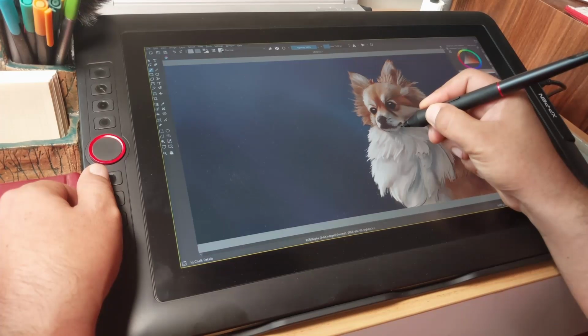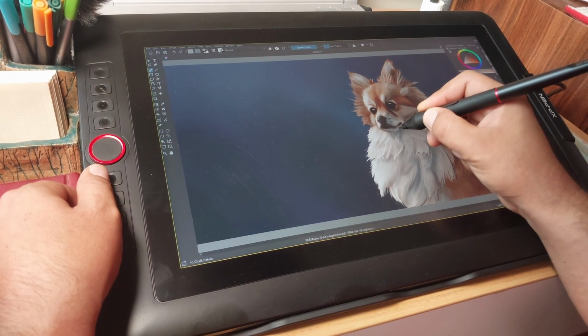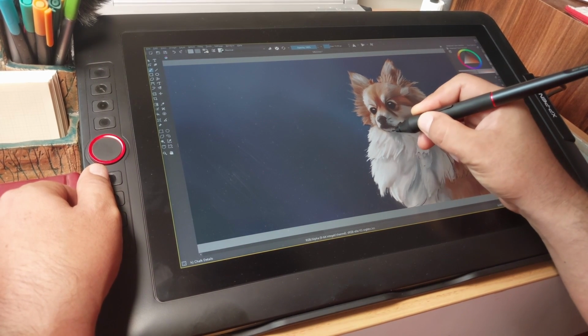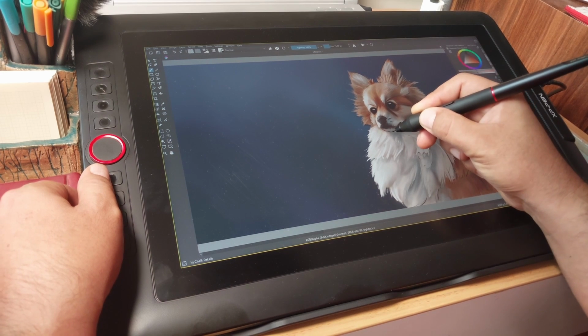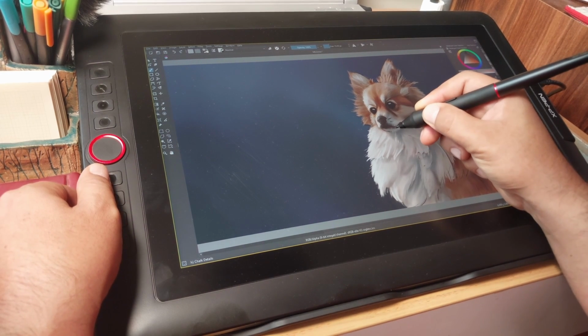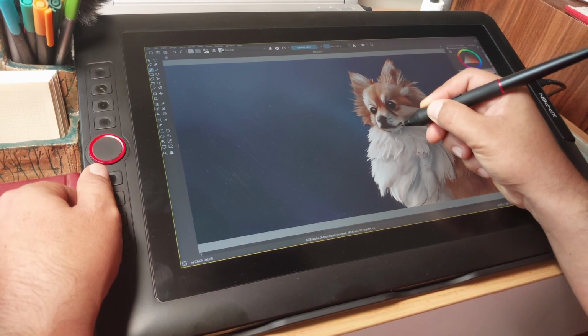Here, by choosing a slightly lighter color, I paint the lower jaw and show the texture of its short hair, and also show the reflected light that illuminated the lower jaw.